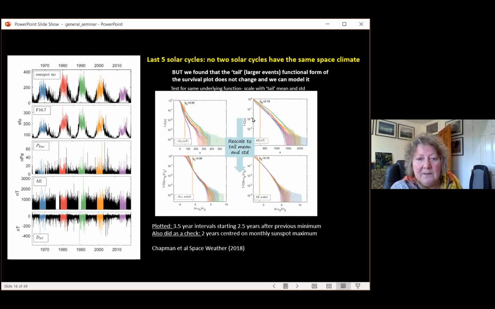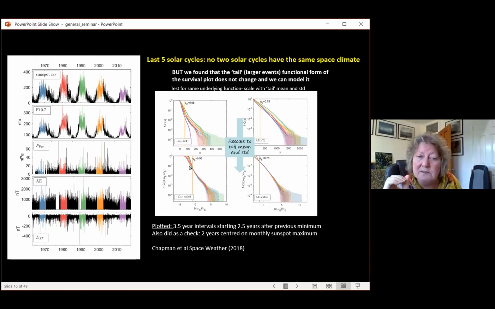The first interesting thing is to ask the question: is this distribution going to be different for every cycle? This is a sample a year around maximum, or it could take 2 years or whatever. You take your sample and you say, is the whole distribution just floating up and down, or is it changing? That's quite useful to know if you want to know what the next one's going to do. The first thing we find is, we expect these things to be multi-component because you're seeing the effect of large events, but you're also seeing the fluctuations as well. So we know it's at least 2 components. We're not expecting the whole distribution to do the same thing.